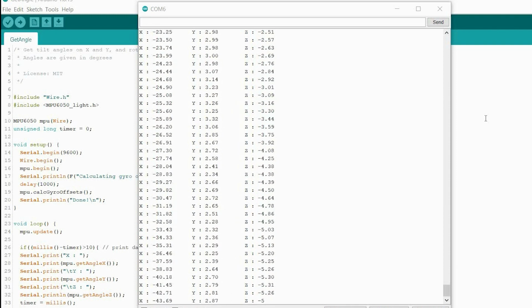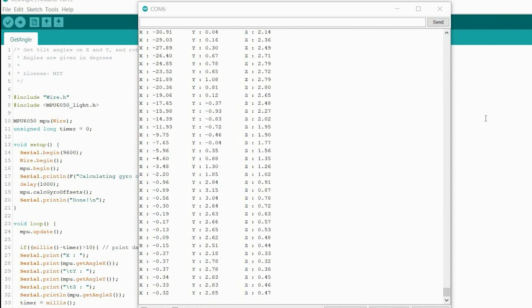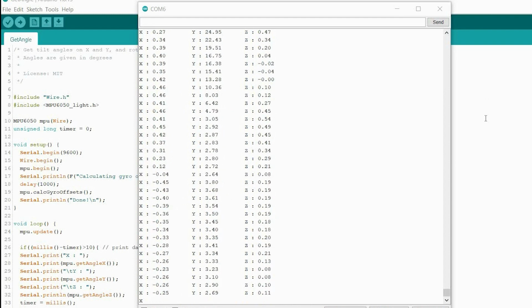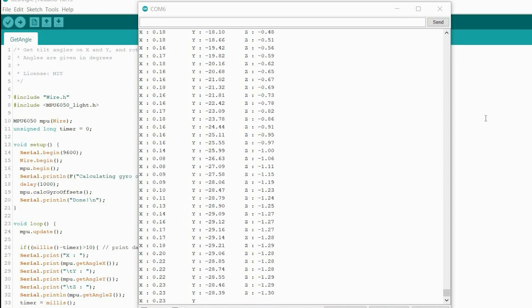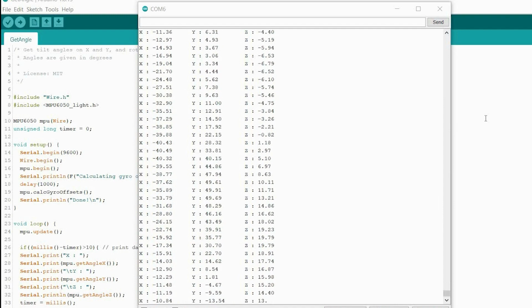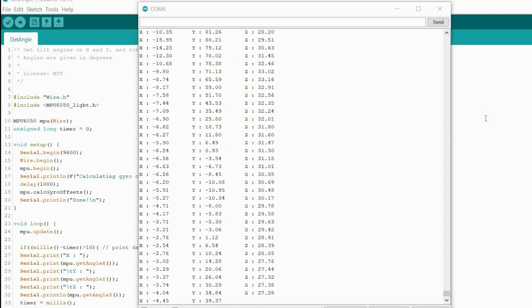And if I go to a full 90 degree angle from the flat surface it's on, I can see 90 degrees on there. And just to show you roll, yeah, and Y is changing for the roll, positive in one direction, negative in the other. Again, for 90 degrees, it'd be minus 90 or plus 90 in the other direction. So pitch, roll, we can move it in all three directions, all with nice angles, easy to work with.